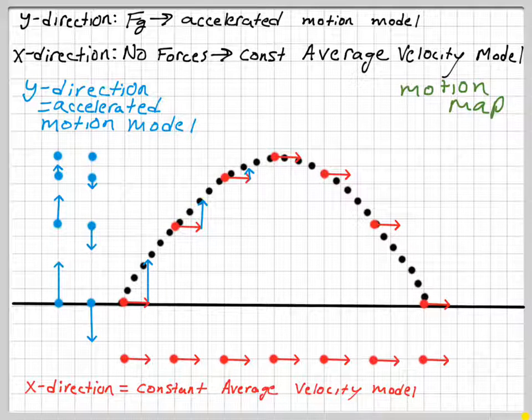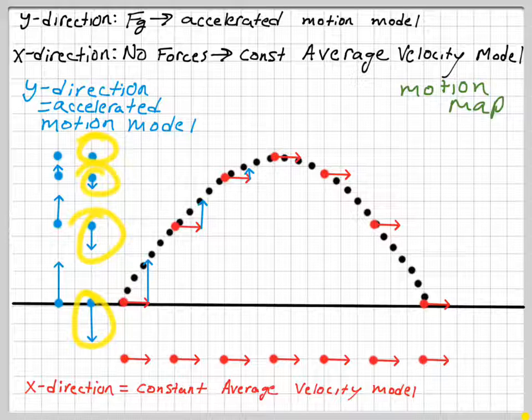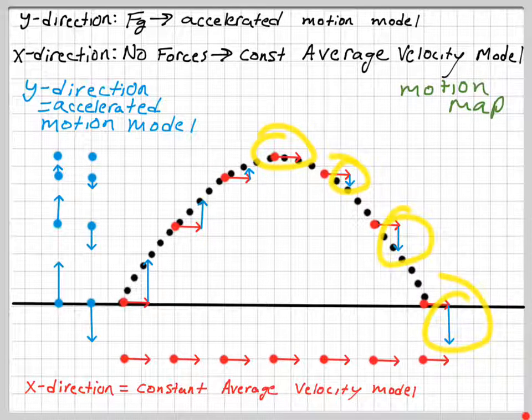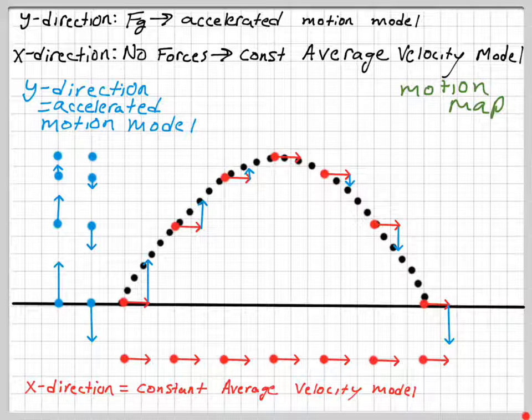On the way down, we see kind of the same thing, right? We start with a velocity of 0, and our velocity vector gets bigger and bigger as we travel down because we're accelerating downwards. And as a result, we're going to travel a larger and larger distance every time. And again, we see that to be true for our projectile. The velocity vector in the y direction is 0, then it gets bigger and bigger, and it travels more and more distance each interval of time.